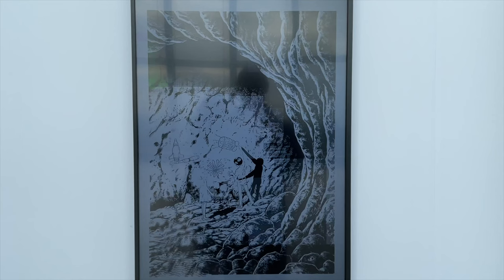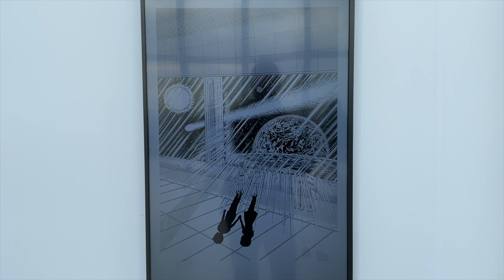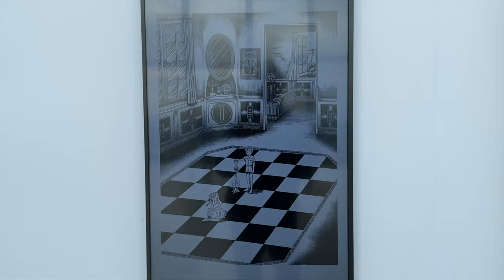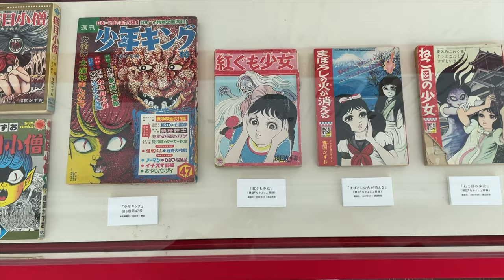We won't be able to see any of the original art from the new upcoming book, which is a continuation of My Name is Shingo. There were two rooms: one showing all of the artwork in color, and another one showing all of the black and white raws. And there are no speech bubbles — it's all artwork with captions below explaining the story. It is a continuation of My Name is Shingo, but no speech bubbles.